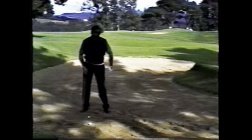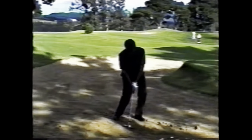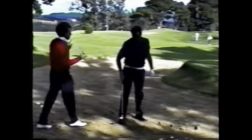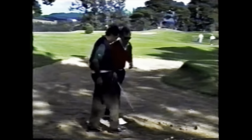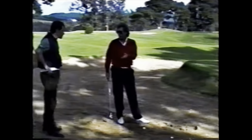Mac coaches: 'Put more weight left — see your right knee? Move your right knee in.' After a great shot, Mac says: 'Absolutely perfect. You always — you look like a cat. You know when a cat is ready to go after an animal? That's what you look like in the bunker. Whenever you hit the bunker shot, you look like this — your weight would be so much left and you would go so aggressive.'